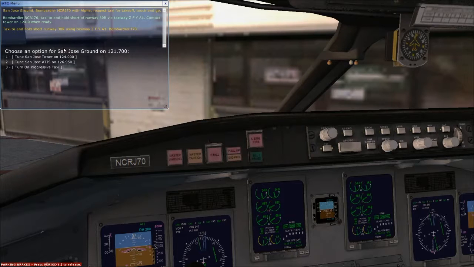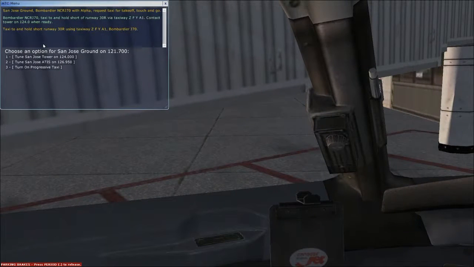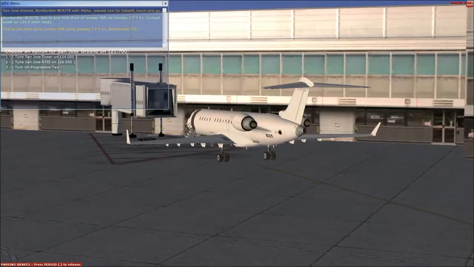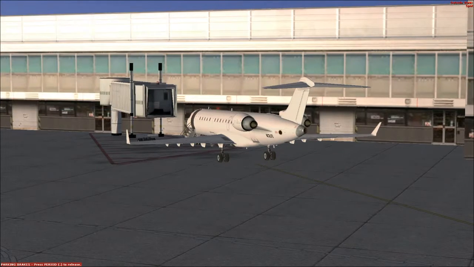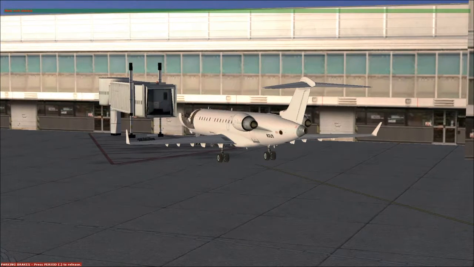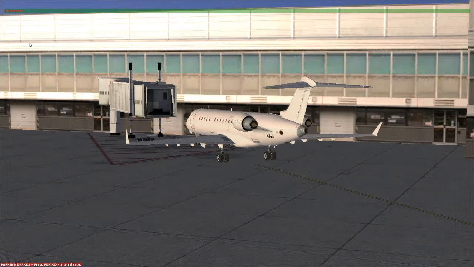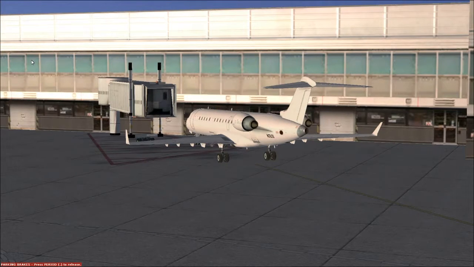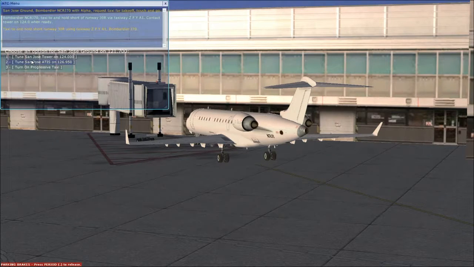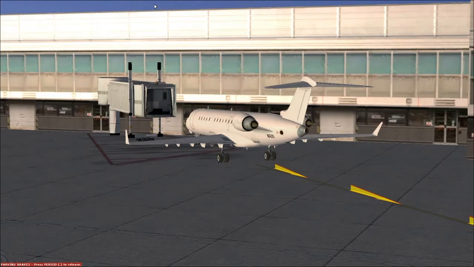So to go, Control J, then you'll see that start to move. Don't worry, Shift E, close the door. When you actually do Shift E, it takes away the ATC interface. You just want to press the circumflex button. So then we turn on progressive taxi, and we'll actually get this out and Shift B for pushback.